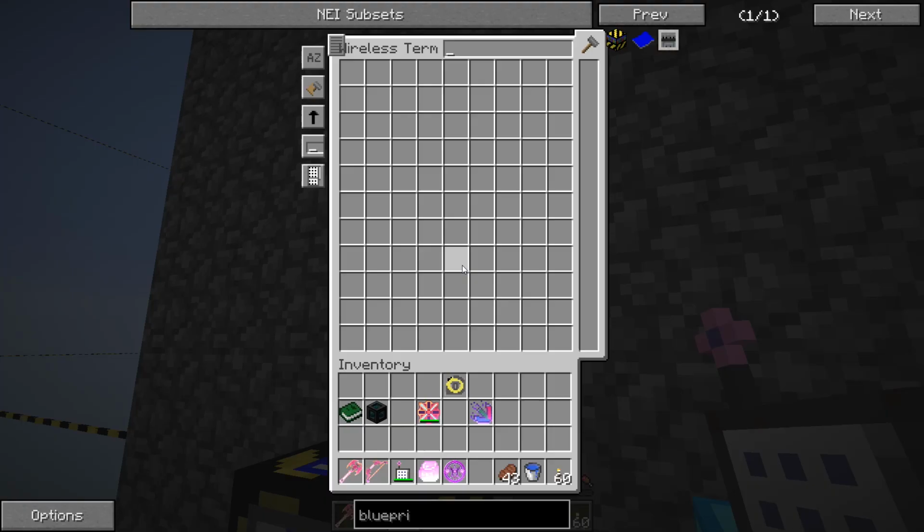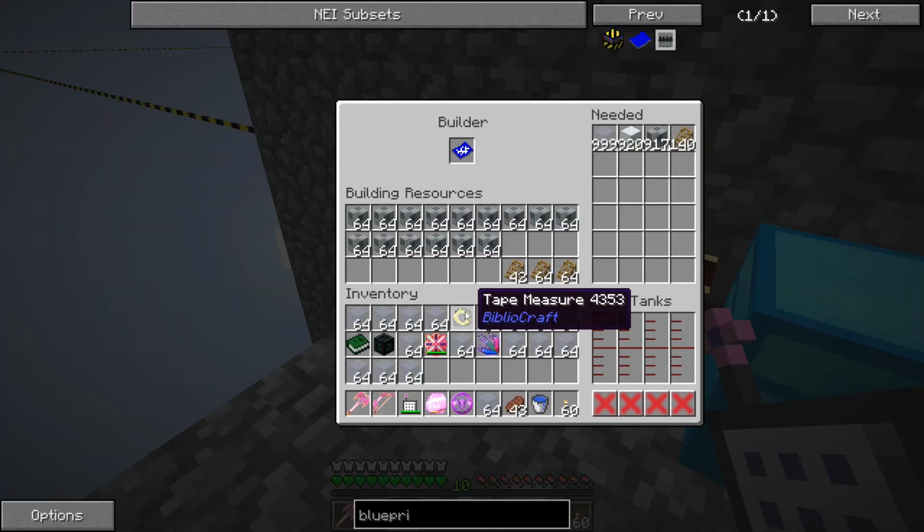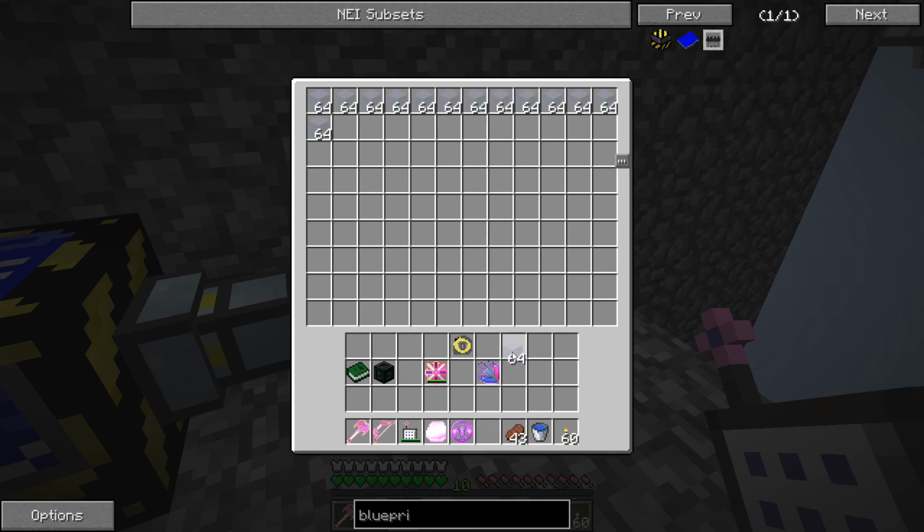So mana glass. 1, 2, 3, 4, 5, 6, 7, 8, 9, 10, 11, 12, 13, 14, 15, 16. I believe that's the amount that we need. And I'll just put in like 3 stacks here. Put the rest of them in this chest.